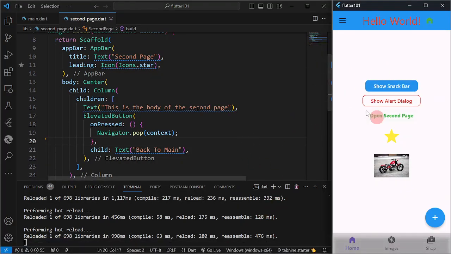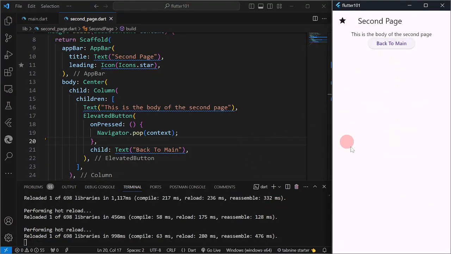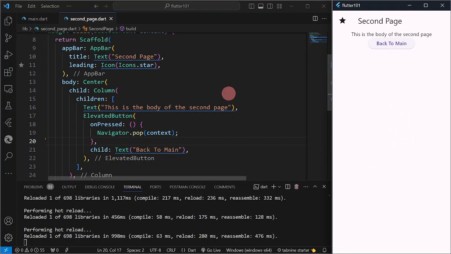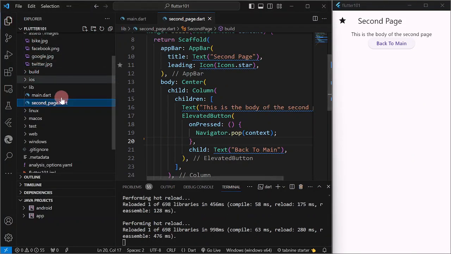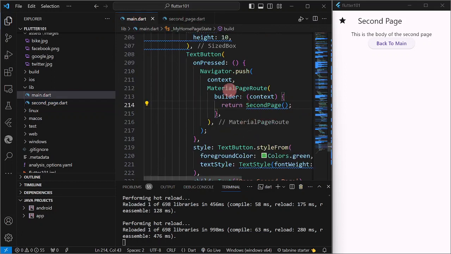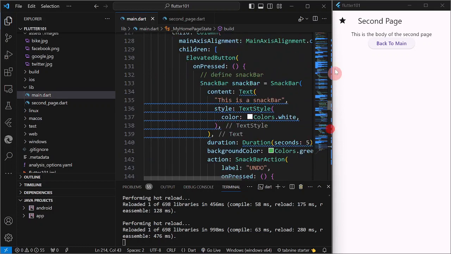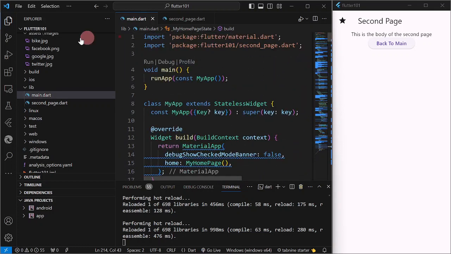So here actually, when we open this one, you could do whatever you want now. You could use any widget that you like, just like what we did with our main page. So if you have another page, a third page, you could just create here a third page, then just issue the command push, so that we could open then our third page.